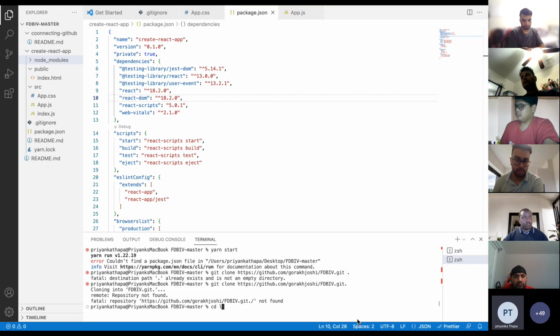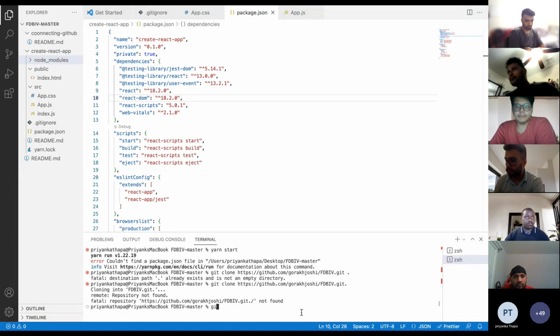Actually, you did not put a space after dot git. That's the reason. It needs to be dot git space dot. That will give you the current directory. When you clone, like git clone and the URL, after dot git there should be a space. It needs to be an empty directory. That's already cloned, I think.